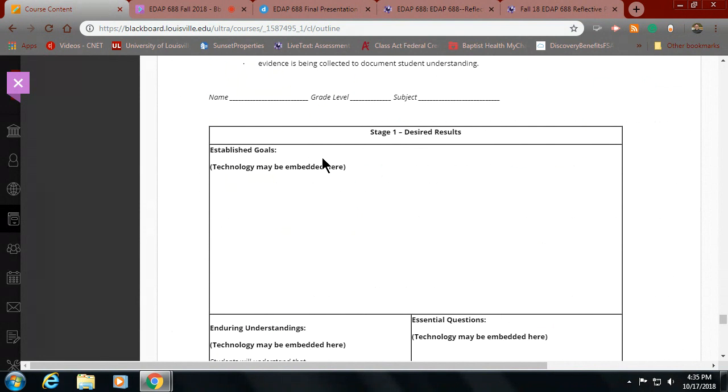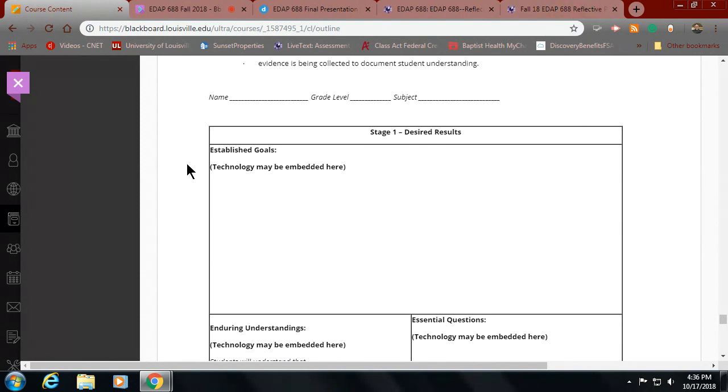Now, if you don't have a classroom, the resources to do this are still available to you. But I would start with looking at your course standards because that's where everything should start, remember? That's what Grant said. The key to this is the curriculum is not the textbooks, but we always start with standards. And that's the beginning of our journey of understanding. And we need to understand where that journey is going, and that's the standards.